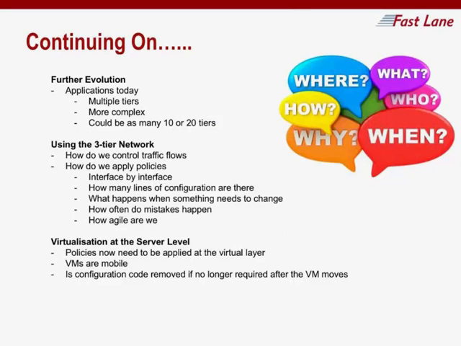Initially, we were looking at running applications, single application on a single device, as in a bare metal system. To start off with, applications were built as primarily single-tier applications, the old mainframe days, where everything actually happened on the mainframe. We then gradually evolved into more distributed application solutions and multi-tier solutions. And then we had to start thinking about, as we introduced more and more tiers for our applications, how we were going to look at controlling the various traffic flows that needed to take place between those tiers themselves, which meant that we now started to need to understand a little bit more from a networking perspective how applications were being put together. We needed to know how those tiers needed to communicate.